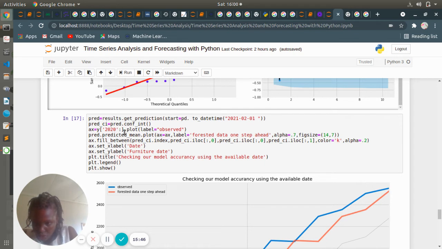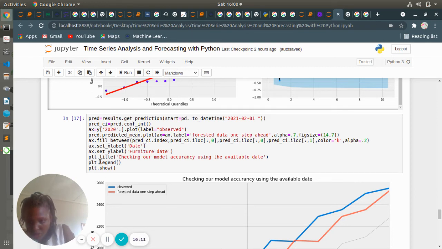From there, I'll also use conf_int. This is a Python function that is used to show the confidence interval for various values. Then I'll plot the data.